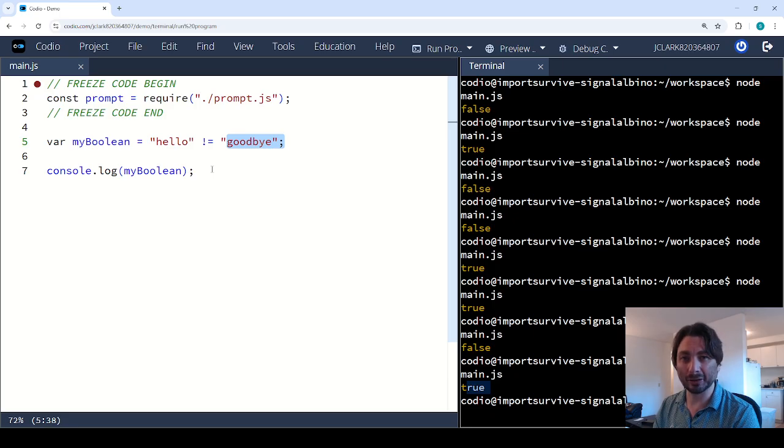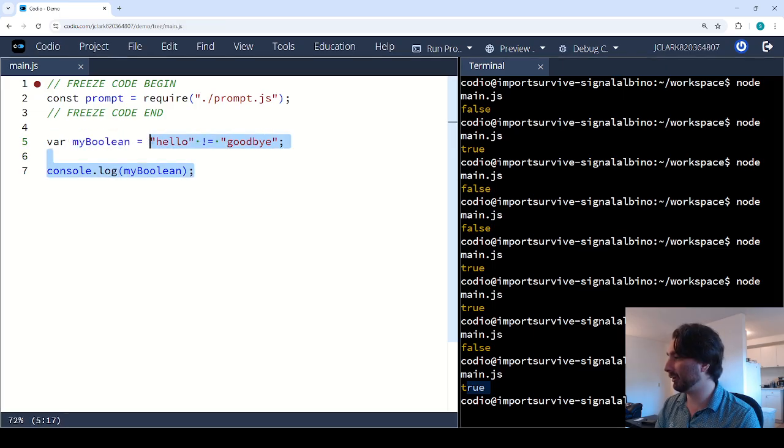Why would we want to do this though? The reason why is because sometimes, or very often, we want the computer to run code only in certain circumstances. So for example, maybe we're playing a game where you win or you lose, and we want to say, congratulations, you won, but only if they won, and we say, oh, too bad, you lost, only when they lose. So we'd want to use a conditional in order to say, run this code if they won, otherwise run this code. Let's take a look at how that would work.